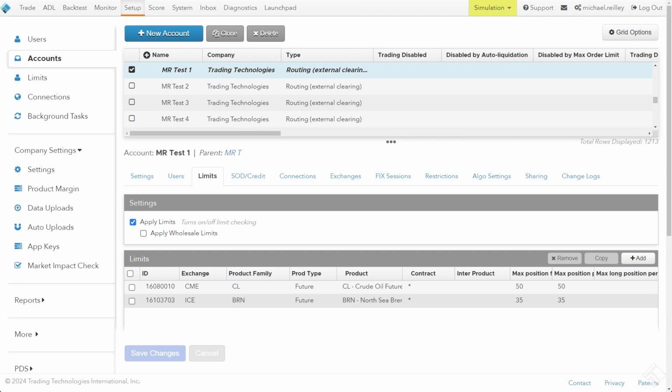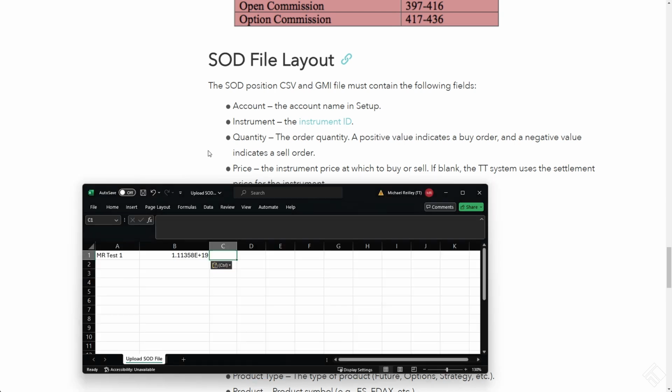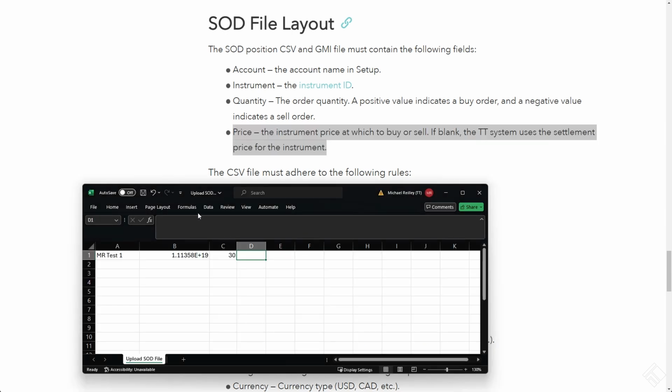And set my quantity and price. So I'll say 30. And I'm actually going to leave the price field blank. It's worth noting here, for the SODs, when that process occurs that I mentioned before, that startup day record is going to be marked to the settlement price. So we do have the option in this case to not enter in a price for the SOD, and then it will just default to the settlement price. So we'll actually go with that in this case.